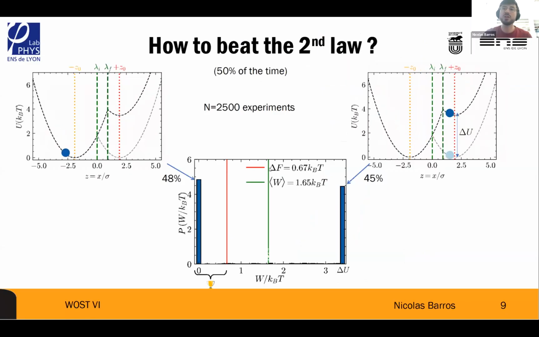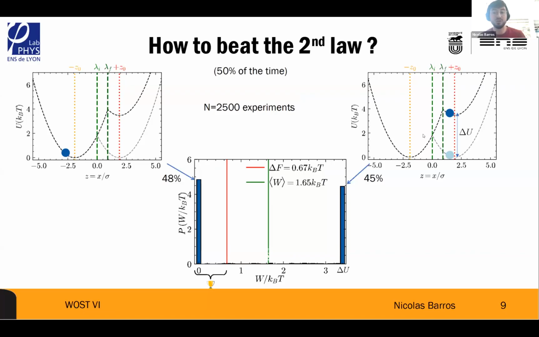So if I was initially on the left well during the switch, I can do the computation with the value of the work given by Sekimoto. I'll just notice that nothing has happened to the particle because the potential change happened on the right side. And the operator, which tunes the parameter lambda, has no work to spend. So roughly half of the time, the work spent by the operator is equal to 0.